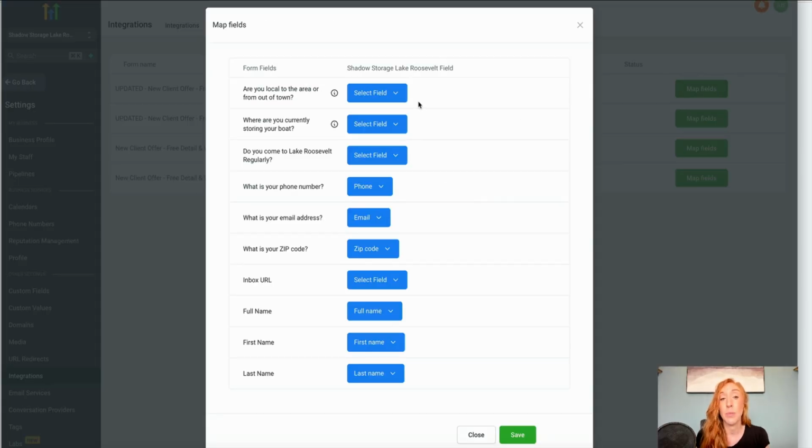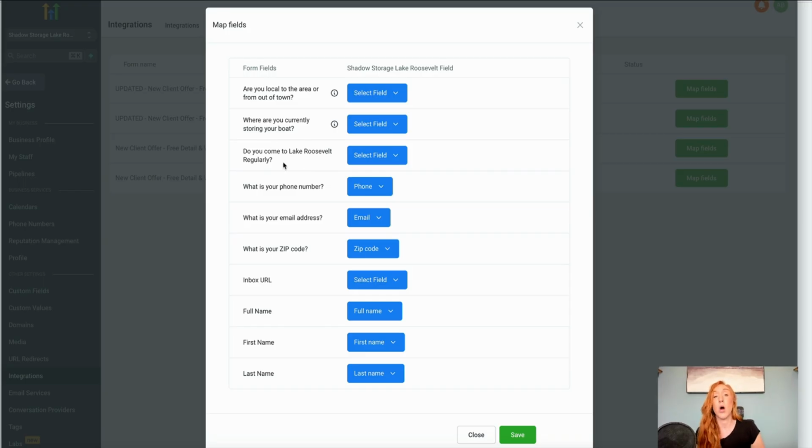Now it's going to show me all of the fields that are in this instant form. As you can see, some of them have already been mapped: phone, email, zip code, full name, first name, and last name. What we do not see are inbox URL. Are you currently local to the area or out of town? Are you storing your boat? Do you come to Lake Roosevelt regularly?